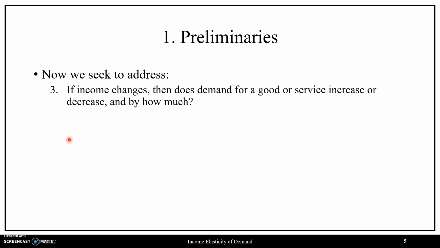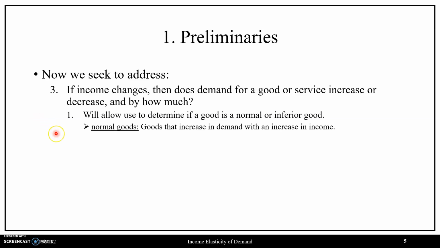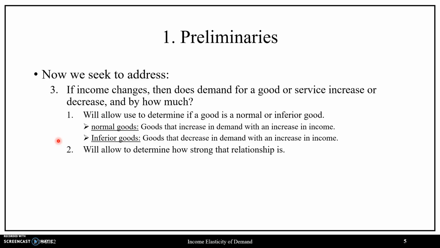Now we seek to address the following question: if income changes, then does demand for a good or service increase or decrease, and by how much? As this will allow us to determine if a good is a normal good or an inferior good, where normal goods are goods that increase in demand with an increase in income, whereas inferior goods are goods that decrease in demand with an increase in income. Additionally, this will also allow us to determine the strength of that relationship due to either yielding an inelastic, elastic, or unitary elastic response type.